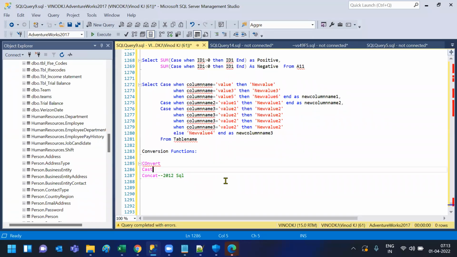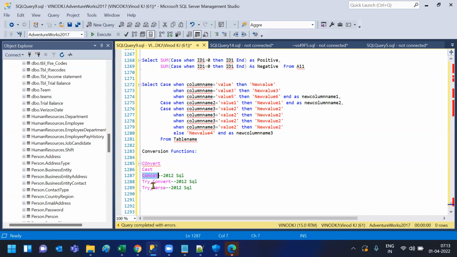These two were also introduced from 2012 onwards. I have done a YouTube video on try_convert and try_parse. So I'll explain convert, cast, and concat.